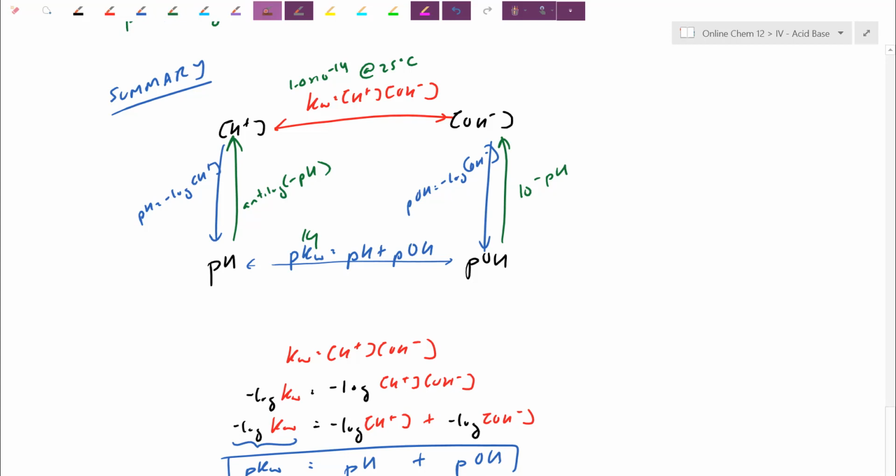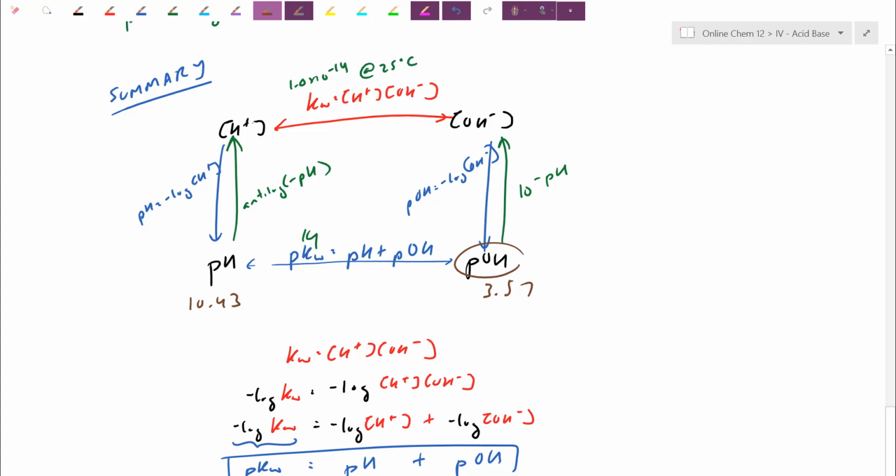So therefore, if you have one of these, in this question we had pOH, we undid the pOH to get to hydroxide, we used Kw to get H+, we did negative log of it to get pH. But now that you have this box here, you're more than welcome to go, oh, my pOH here was a 3.57 in my question, let's go 14 minus this just to verify. 14 minus 3.57 gives us our very same 10.43 that we had from earlier.